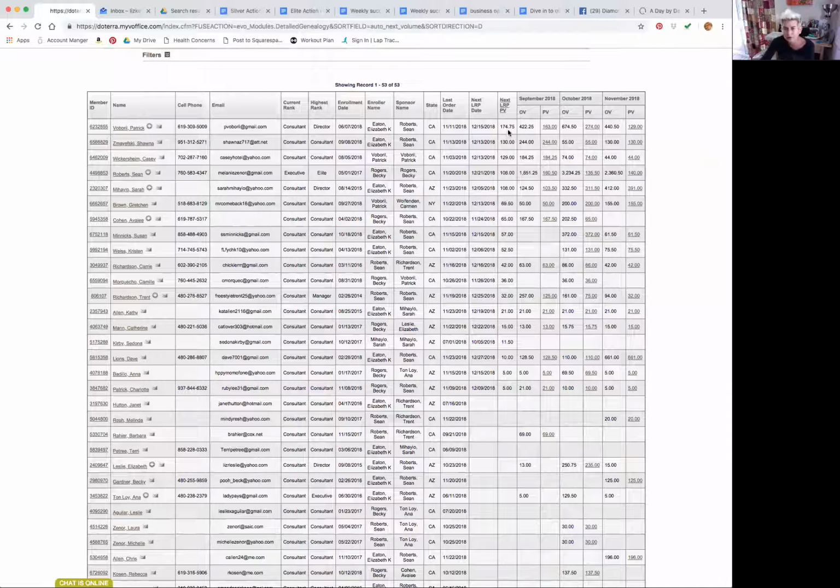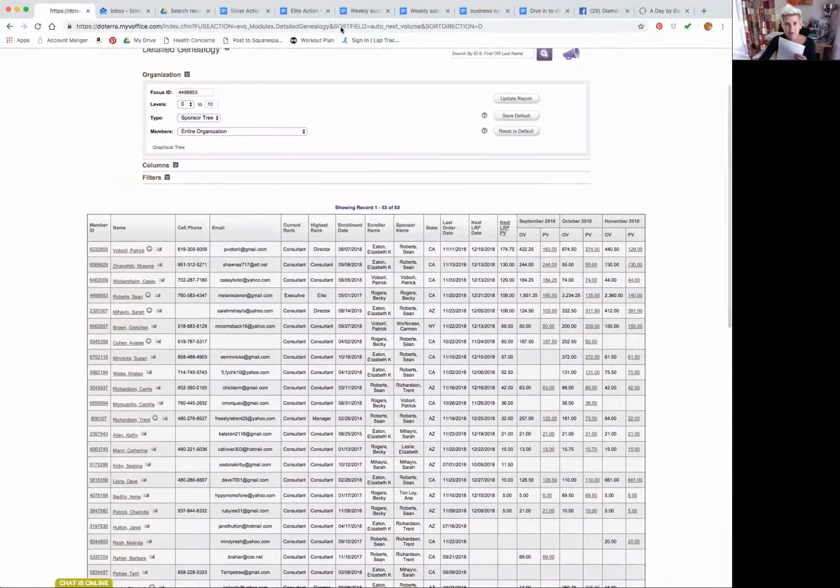So what you would do is add up this column. I literally take my calculator or a scratch piece of paper and write down all of those numbers. I'm not going to do that right now just for time's sake. So you would add that up, and then, I'm going to stop sharing my screen with you guys. In this LRP total right here, let's say it was 1,500. So you would write 1,500 right there.